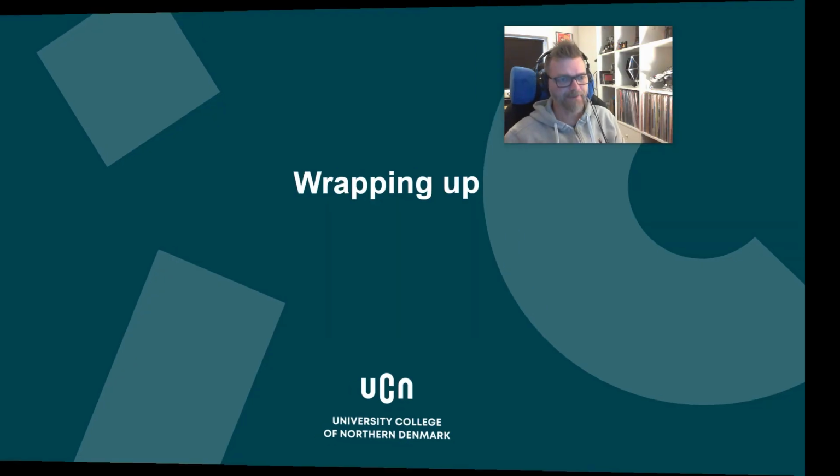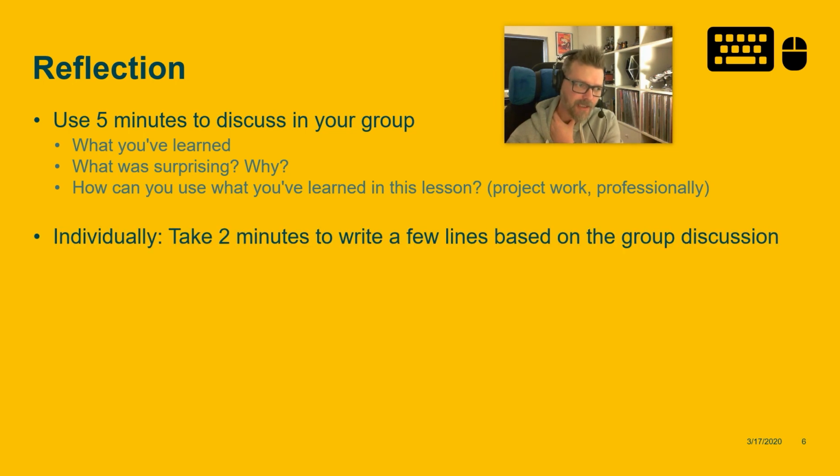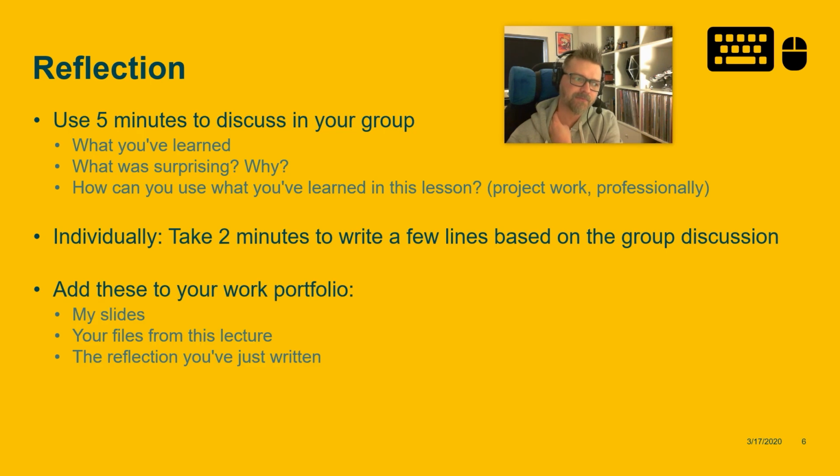Wrapping up. Time for reflection. Use 5 minutes to discuss in your groups virtually what you've learned, what was surprising, why, and how you can use what you've learned in the lesson in project work or professionally. And then take 2 minutes to write a couple of lines based on your group discussion. Remember to add the slides and the files, etc. to your work portfolio and the reflection that you just wrote.